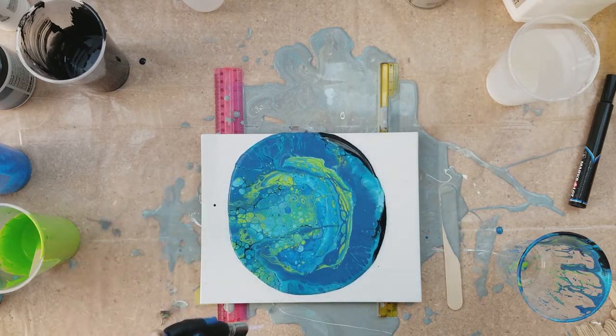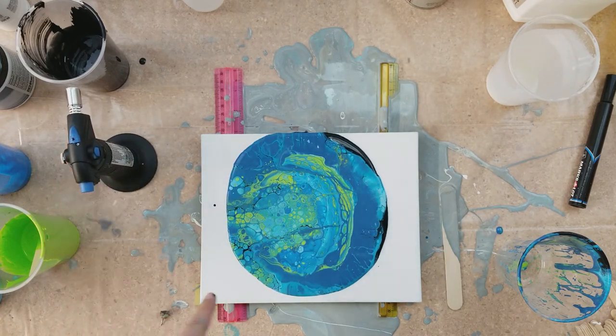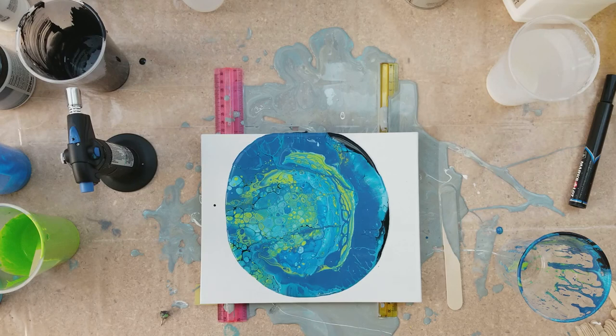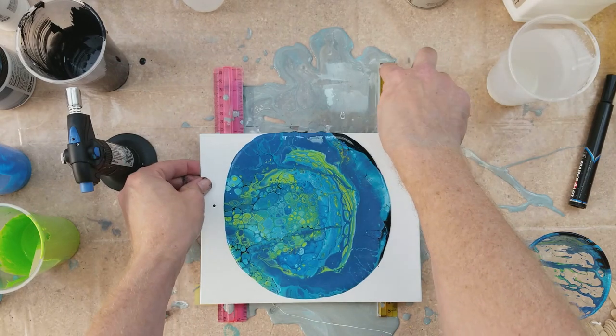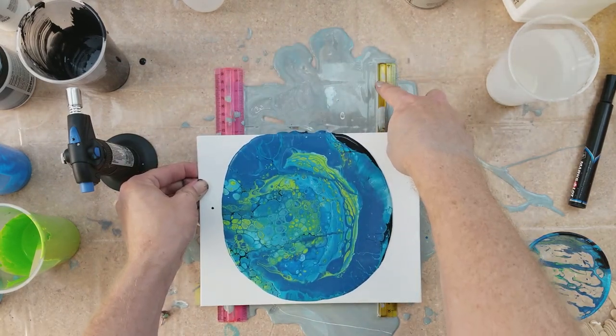Oh, look at those. Some of those are amazing. Oh, I love it when it does this, when it laces with that super dark color up in there. Oh, now that's just beautiful. Stop, let go of my canvas. Let go. Okay, there we go.